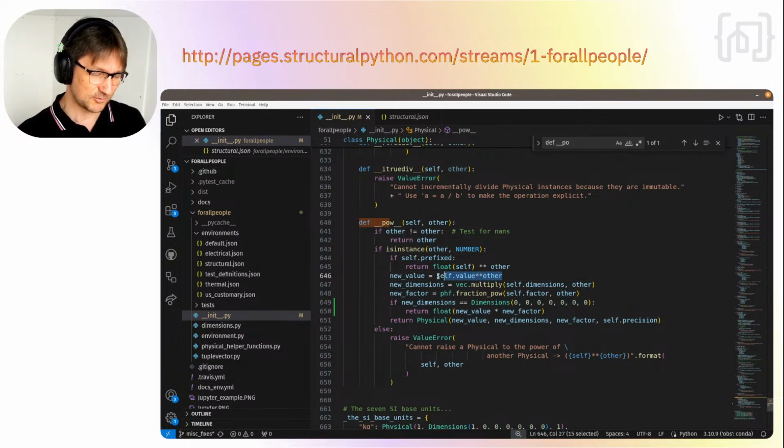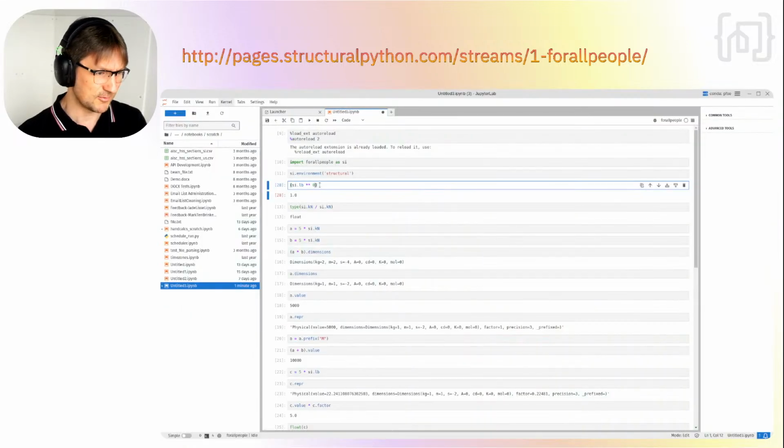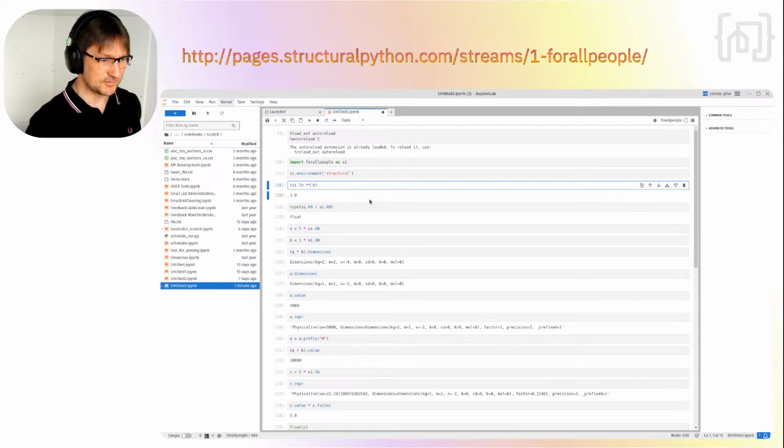Doesn't matter. I don't have to worry about any of that, because when you raise it to the power of 0, of course, anything raised to the power of 0 is going to be 1. So there is no problem here. Everything is going to work out great, because raising it to the power of 0 gets 1. So that works beautifully.